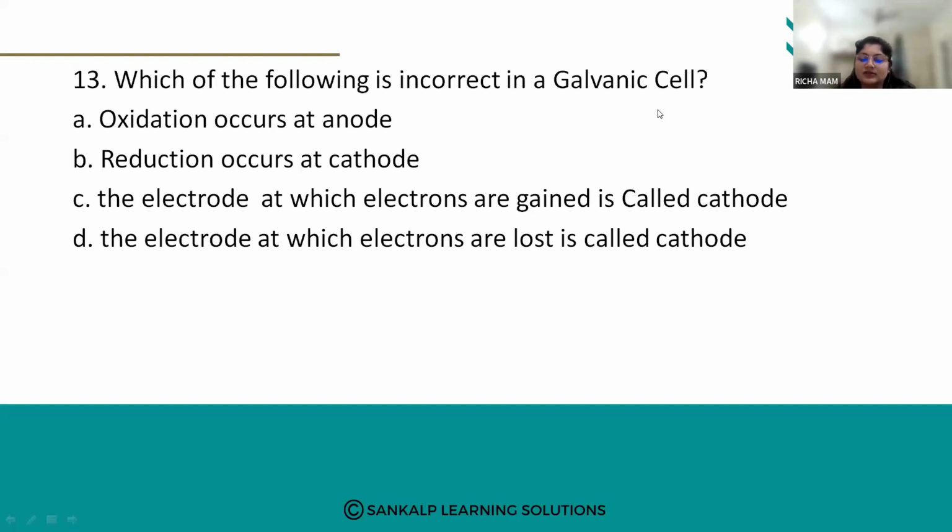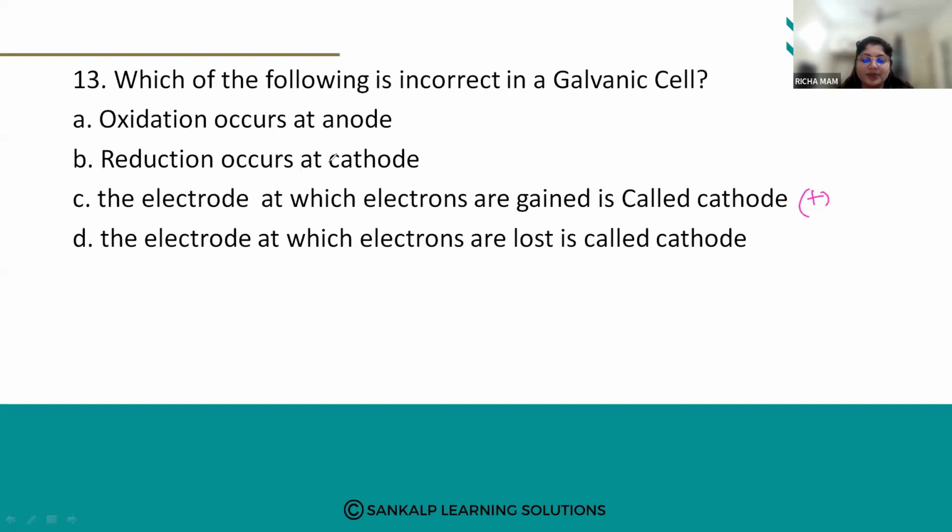So what are galvanic cells? Galvanic cells are electrochemical cells, right? Which produce electrical energy. It is a spontaneous reaction where oxidation and reduction occur, right? So your storage battery, storage cells, are examples of galvanic cells. When you are considering a galvanic cell, what happens at cathode, and what happens at anode? Your cathode is positively charged, and your anode is negatively charged.